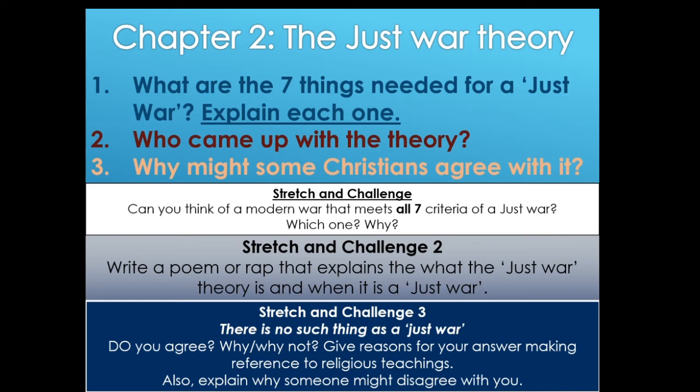So, hopefully you are already ready, even though we're only just short of 12 minutes into this video, to tell me what the 7 things needed for a just war are. You must explain each one. I don't just want a list like, number 1, just cause. That doesn't mean anything, does it? You've got to explain each one in your own words. Don't be skipping back in the video and just copying what I've written.